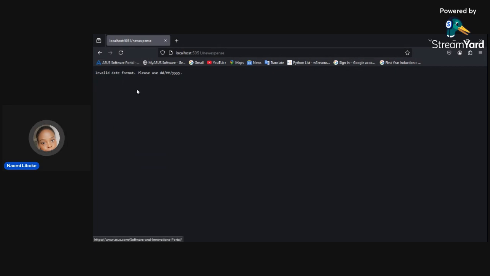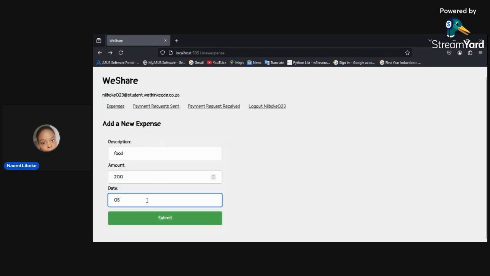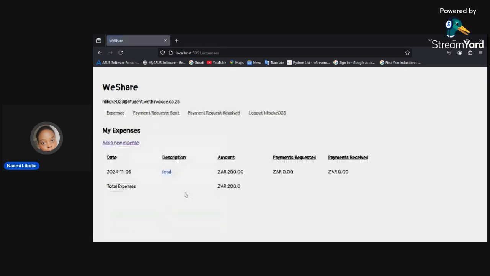And then I deliberately made an error there, so we should get an exception handling message. It shouldn't be 5, but instead you should enter the date, the month, as well as the year. And then once you submit, we are going to get the date, description, amount, payment request, and payment receipt. And then here's the total expense, which is equivalent to 200 rand.